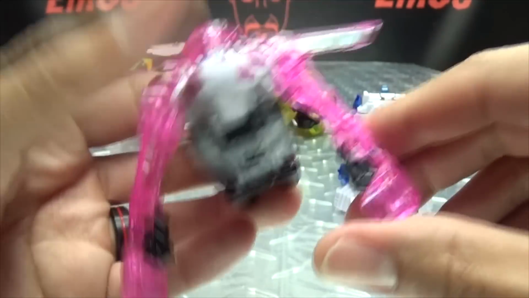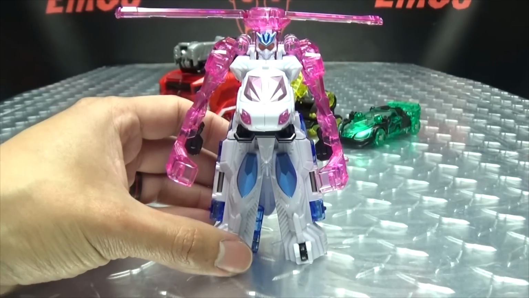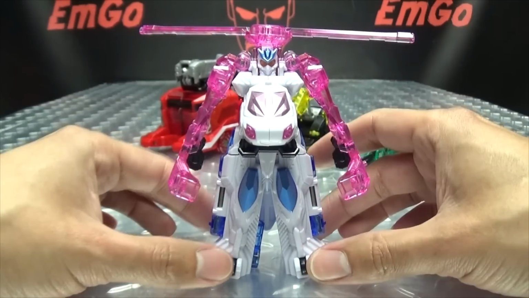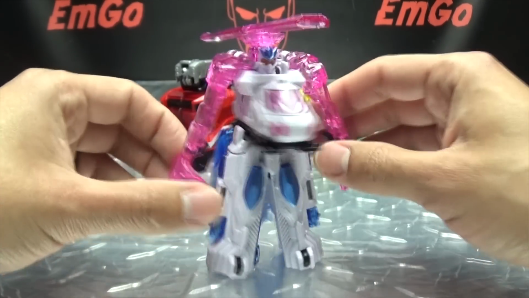You can see a little fist there. And then blue just clips right on the pink. You see it clips right there. Clips right on, like so. And there you have the Sky Mage. And that's cool. That's a neat little concept there, just to have two of the machines make their own little robot.